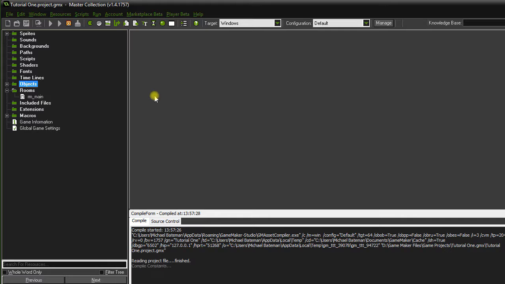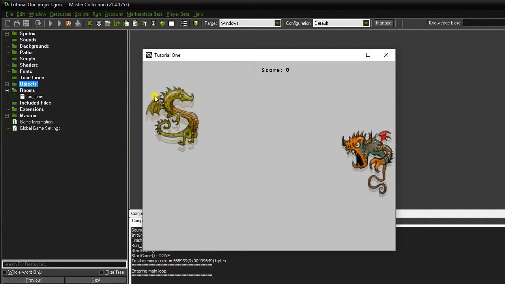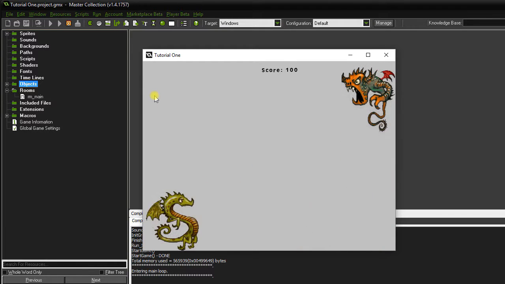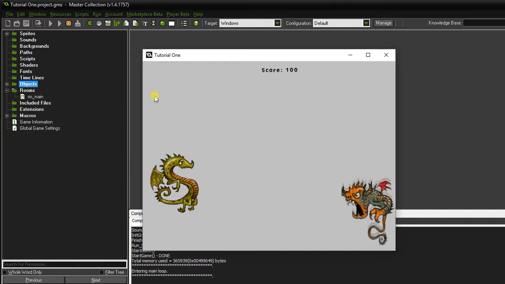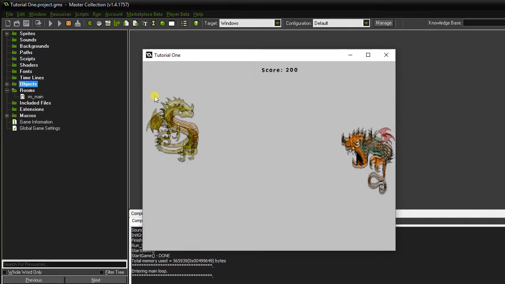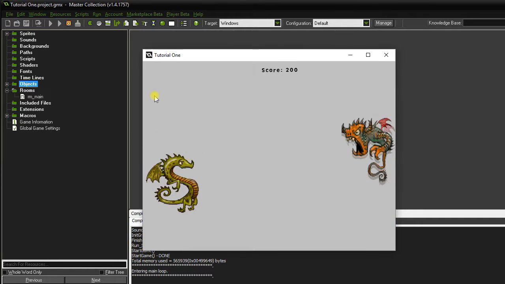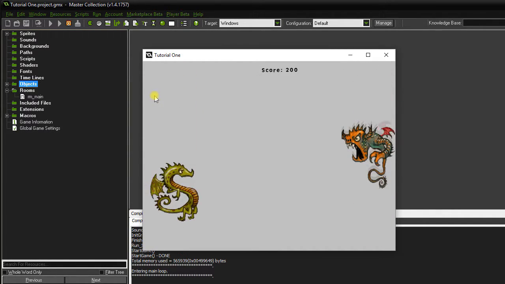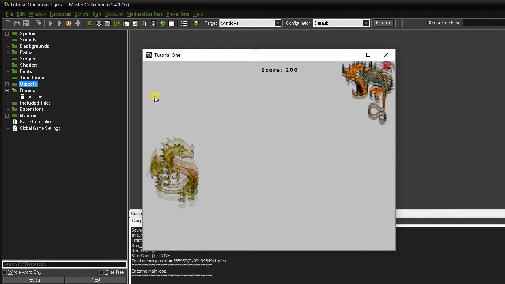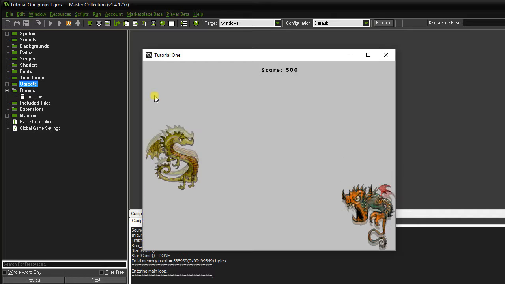Once you get into it, you can change whereabouts the score is written. You can change the size of the font, the color of the font. You can do all that very easily, certainly within the code action. So we can see when we destroy him with the fireball, we get 100 points added to the score. So we've killed 2, so we have 200 points. I think I'm going to make it produce these demons a bit faster because it's a bit slow. So we destroy them, we get 500 points.